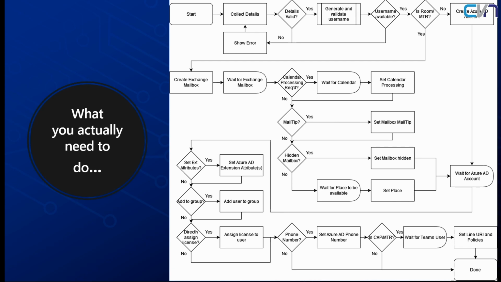Then after that, do we have a phone number? If we have a phone number, we're going to put it in the Azure AD side so that it shows up on the profile card, so you can actually see what the contact number is. If it's going to be provisioned for a dial pad in Teams, now we have to go into the Teams realm. So what policies, dial plans, voice routing policies if it's direct routing, the phone number assignment. So there's a lot to think about when international calling. So there's a lot to think about as we start to break down these chunks in a complex environment.